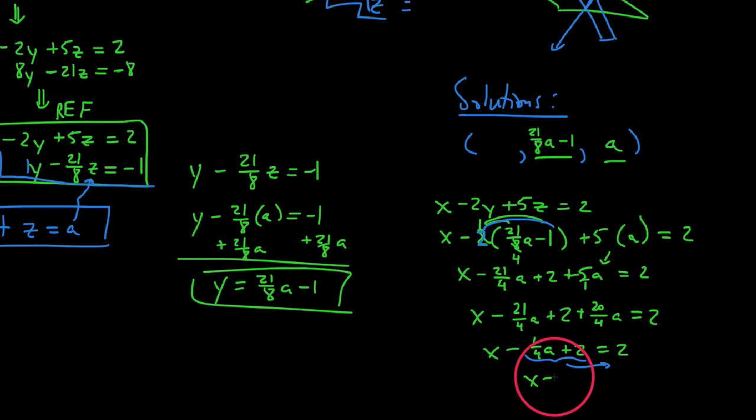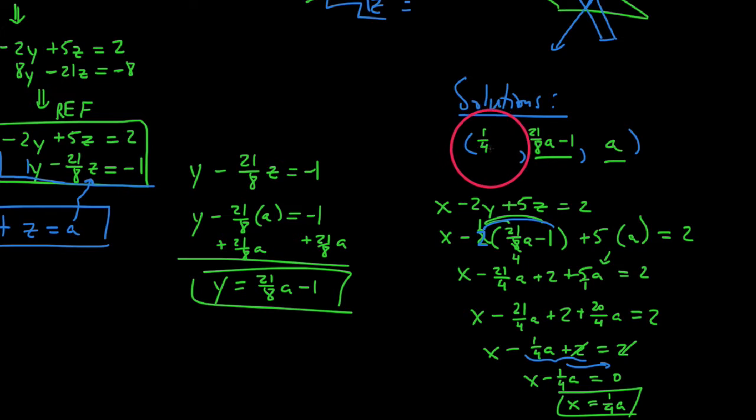As a matter of fact, if I subtract 2 first, just to show you here, this is kind of cool, I would get 0 on the right because those would cancel out. And then I'd still have to add the 1/4 a over, so I get 1/4 a. We'll put a box around this. But it means that I've found my x value in terms of a.